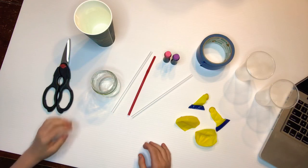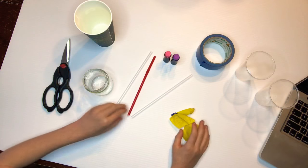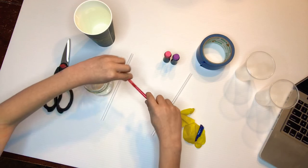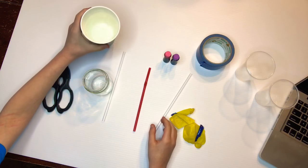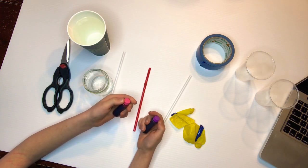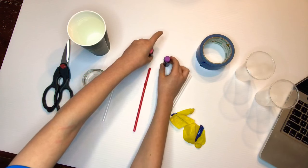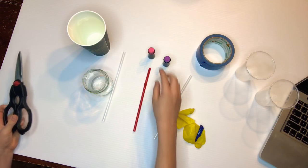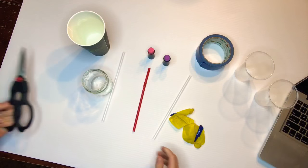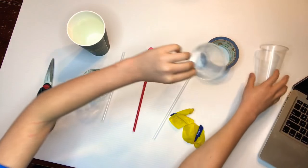So what we need for this experiment is one small container, three balloons, but we're gonna use two. We'll explain that later. Two clear straws, one bendy straw, water, as you can see here, some red food coloring, but we couldn't find red, so we just tried to mix pink and purple to make red. To make it look like blood. And some scissors right there. Some tape, some duct tape. And two small cups.